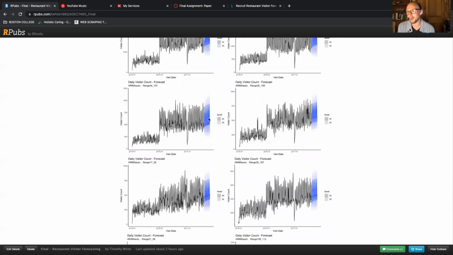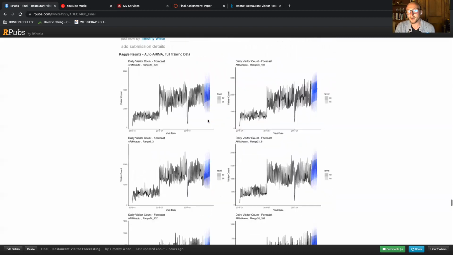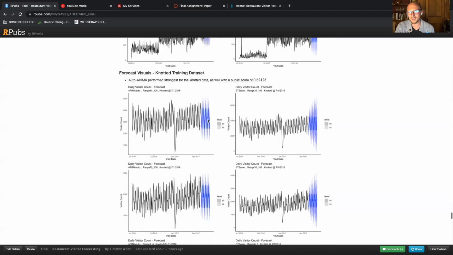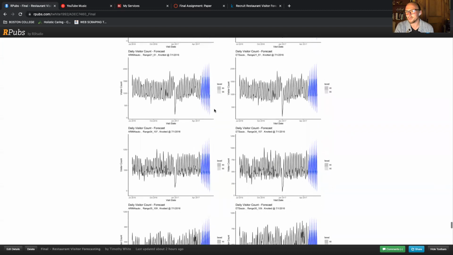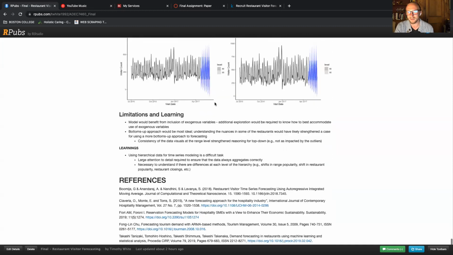Where I believe I probably went wrong was choosing a top-down approach over maybe trying to do a bottoms-up. Something with the proportions is off. I mean, there's any real variability that can happen, and there's no real way to look into it. But I will say I think I chose the right modeling approach for the ranges. It just didn't translate as well to the individual restaurants. In terms of the knotted training data set, I got close to the same score with the auto ARIMA model, 0.621 versus 0.620. But again, overall, I think where I lost on this one was the fact that it doesn't translate well to the individual restaurants. So it modeled well at the range level, didn't necessarily do the same at the individual restaurants.